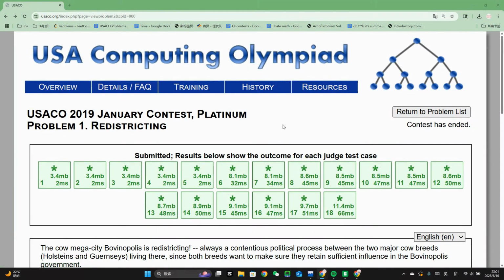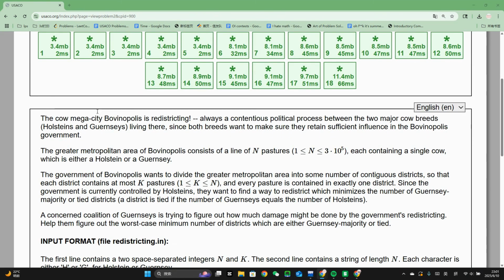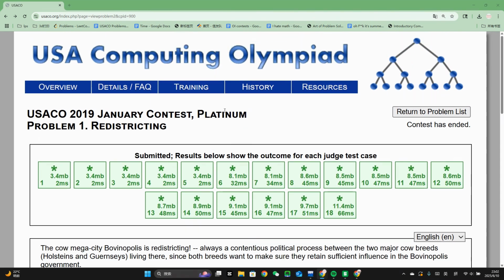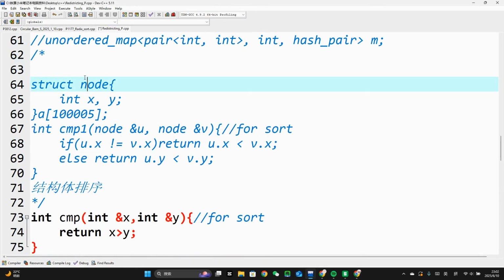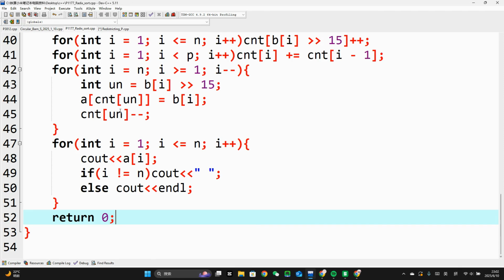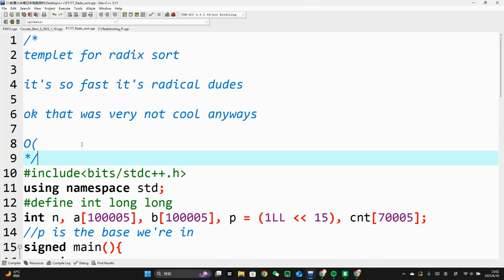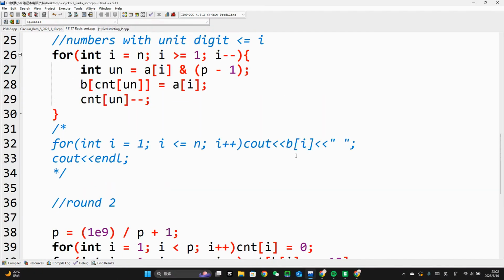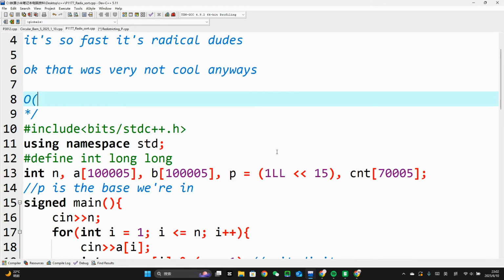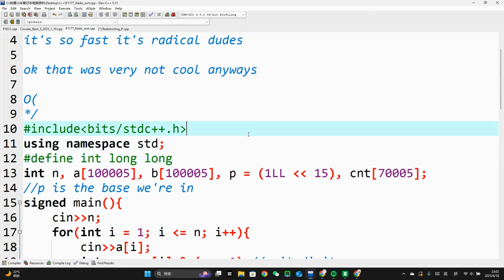Okay, so that was a promo review of Instagram Court. As you can see, I did not record a video yesterday because I was busy doing other stuff. I had time for a lot of stuff, but I also had to pack because I'm going back to China tomorrow. So I did one problem today. It's the template for radix sort, because I know radix sort sounds like a very complicated and advanced algorithm. Well, I mean it is, but it's just a template. So it took me like 10 minutes really. So that's all I ground today.